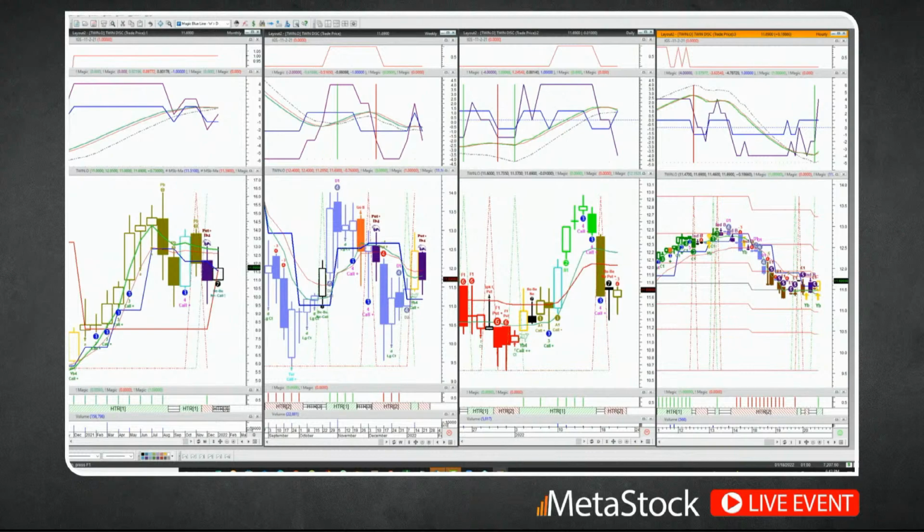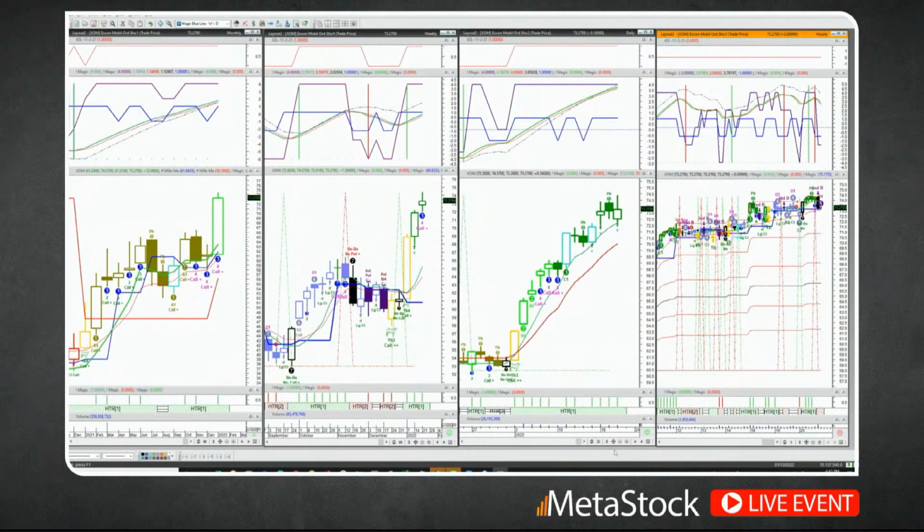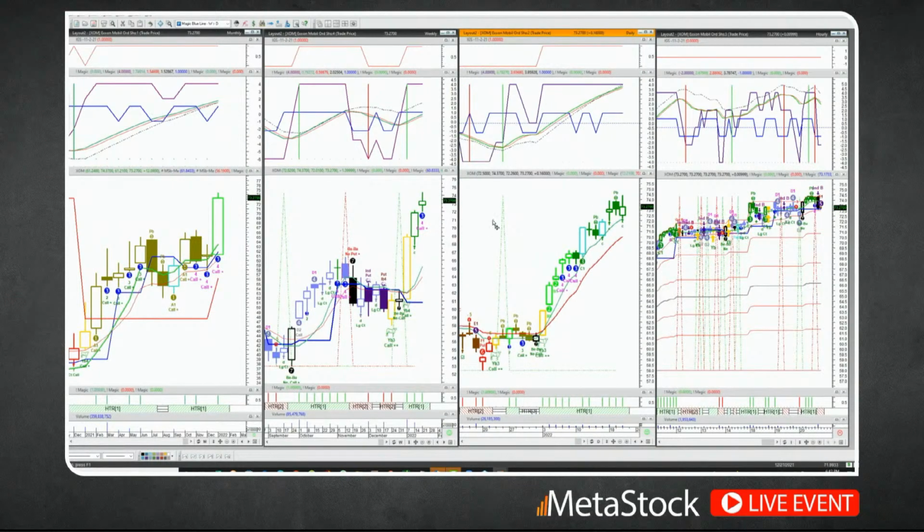This will be pretty good. Aha! Look at here. When fine ingredients came in right here, look, exact match. So entry could be here or this yellow bar. I will take, because I know Magic Trader pretty well, right here as my entry because it was telling me we're going to the moon. Right here. This is the date, 12/27, it gives the entry. Safest entry you could get in.